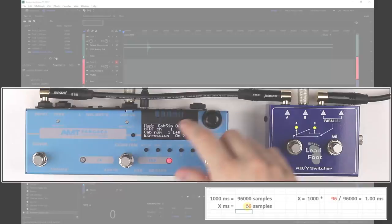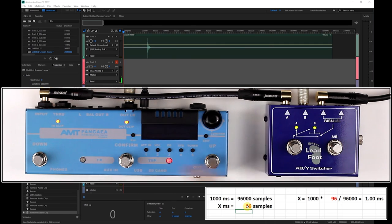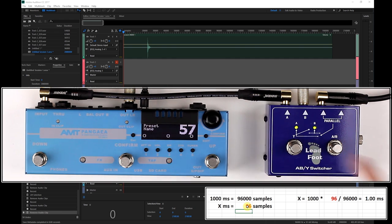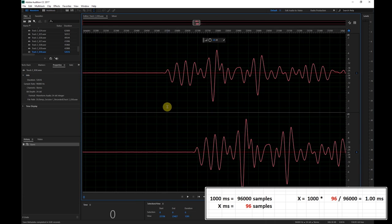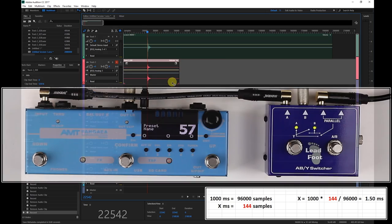Let's measure the latency. I've done this before, so I'm not gonna describe the whole procedure again and again. You can watch my video on, for example, the old Pangaea to find out how it's done. The first measurement is in the single cabinet mode with cabinet simulation turned off. This time, for higher precision, I've decided to measure in samples, and then convert them into milliseconds. I'm recording at 96 kHz. Some basic math operations and 144 samples turn into 1.5 milliseconds.